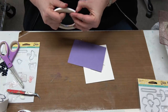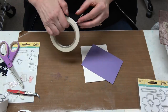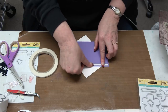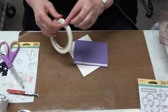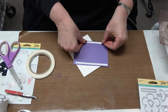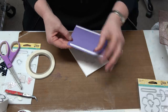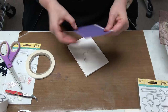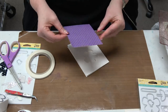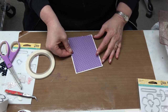So what I like about the Die Cuts with a View is it's double-sided. Isn't that nice? So you have double options, and the price is really, really wonderful. And I just like having all of the bright, happy colors in a size that's convenient. I love the pads. The 6x6 pads are my favorite, and they have told me that they have discontinued some, and I almost cried. I did. Mike at American Crafts and Maddie and Jackie and everybody there told me, oh no, we're discontinuing some of them. I'm like, no, stop.